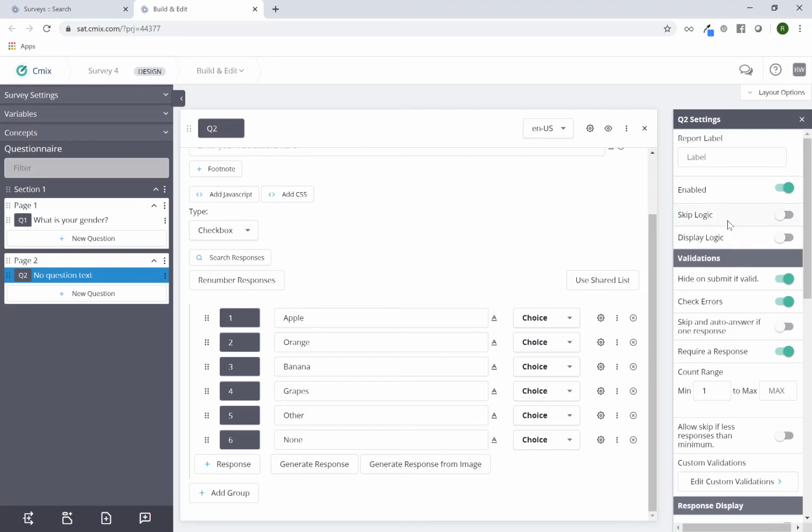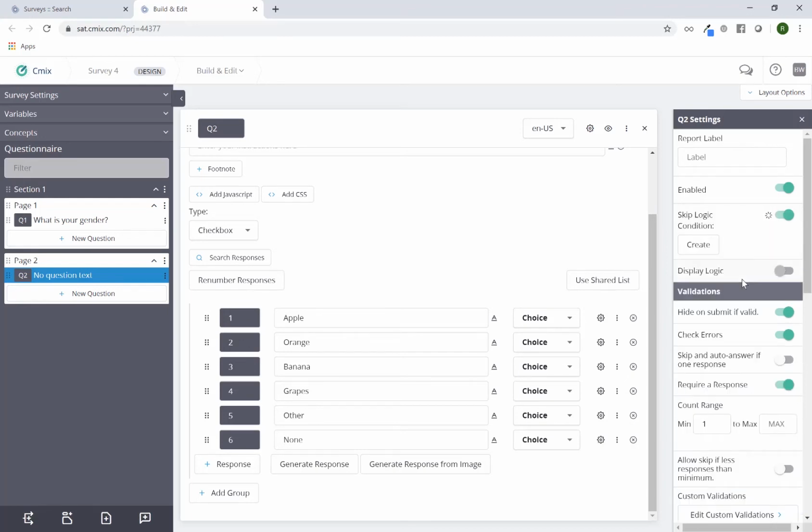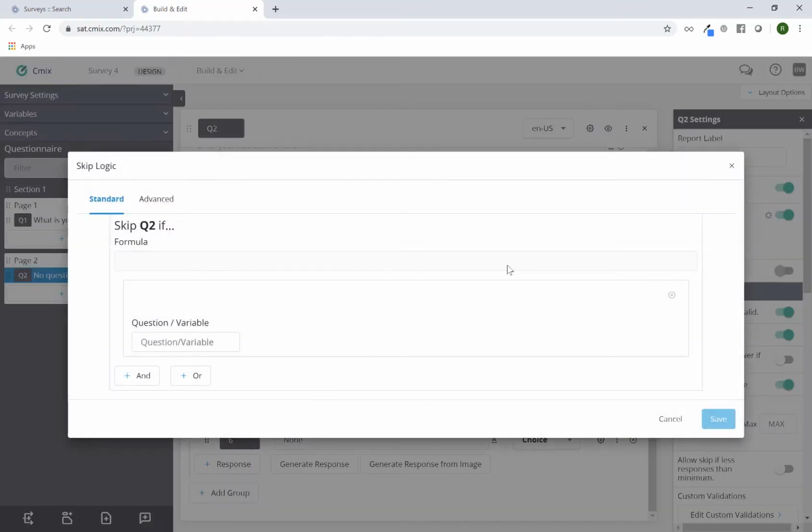So what I'm going to do is select skip logic in this particular case. When I click on that, I have a UI that appears. In this question/variable field, I can type in the question number that I want to search for. So I'll search for Q1 and then use the drop downs, equals 1 in this case.